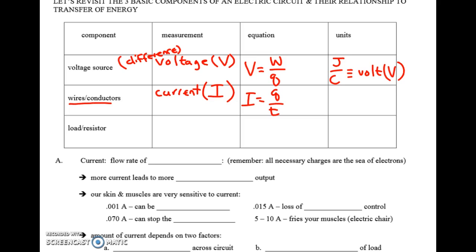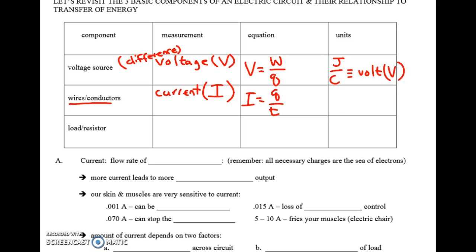Think of when we were doing water moving and we had mass moving. It's how much mass passes by a certain spot in a river. We'd have a lot of mass moving by for a wide river versus a narrow river, irrespective of how fast you're moving. So in a circuit, if we were to zoom in on one part of the circuit, we were to measure the amount of charge that moves by in a unit of time, that is electric current.